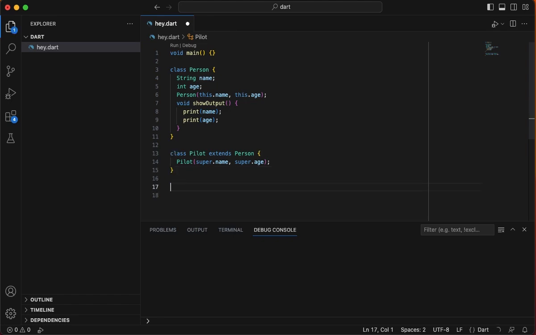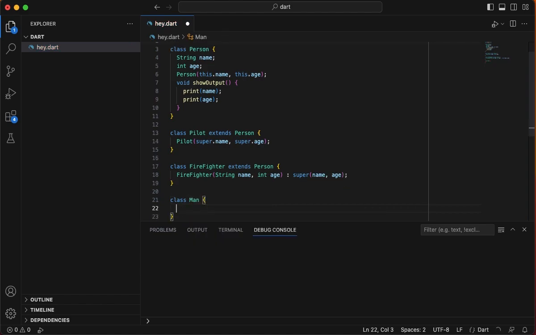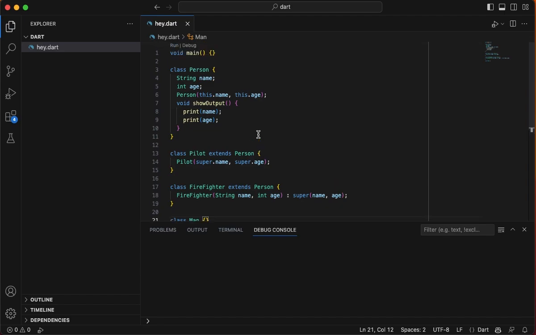Then we will create class firefighter, which also extends person, but we'll create a third class called just man with nothing, empty.